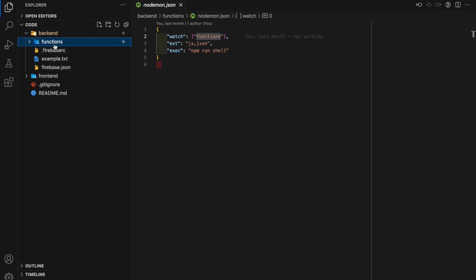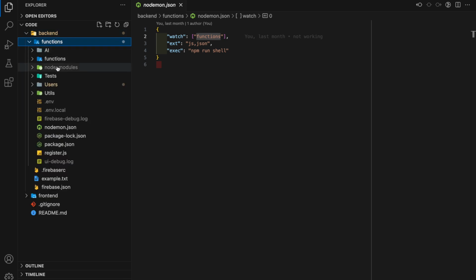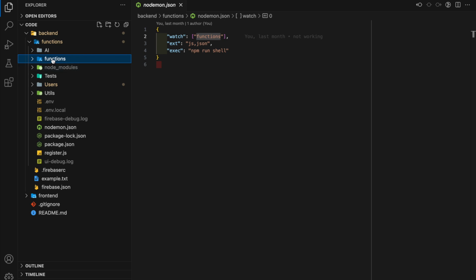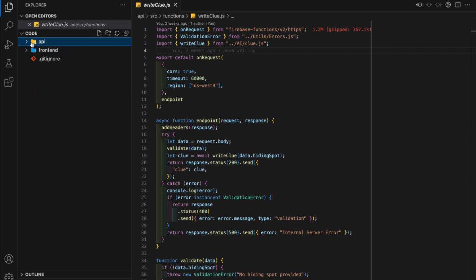I still have this two-tiered thing where I have backend and then functions, and then a functions folder inside of a functions where I have all of the functionality essentially. So it's kind of awkward. There's no source folder.